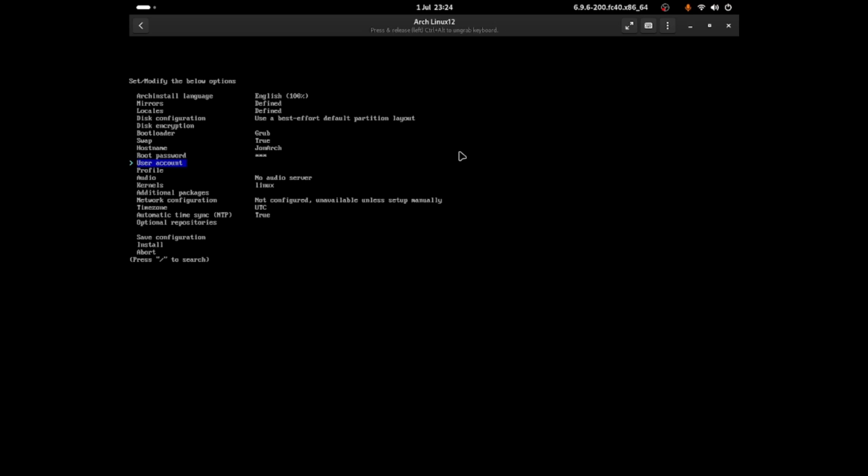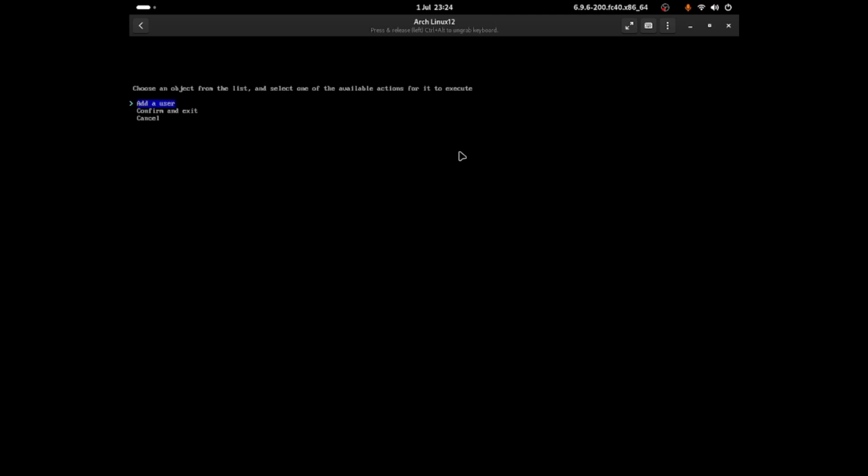Now go to user account. Now select add a user. Now you guys can give a user any name. Make sure there's no capital letters because it doesn't like it for some random reason. So go ahead and call this one John. Enter a password. So I can just enter 123 as an example. Press enter key once done.